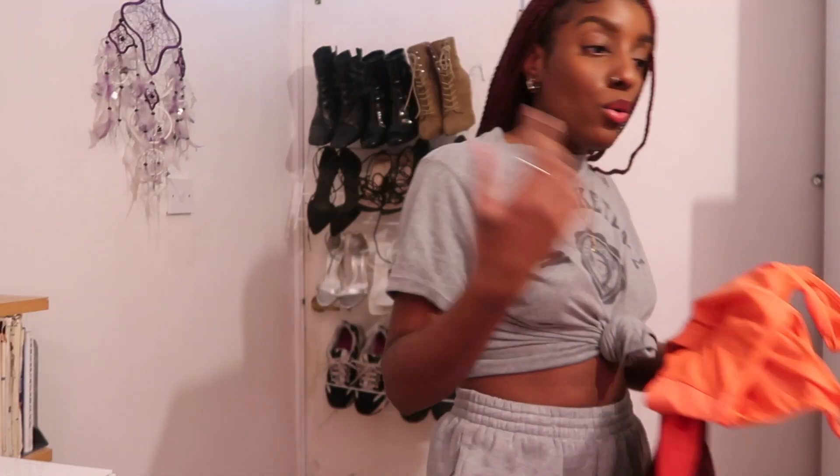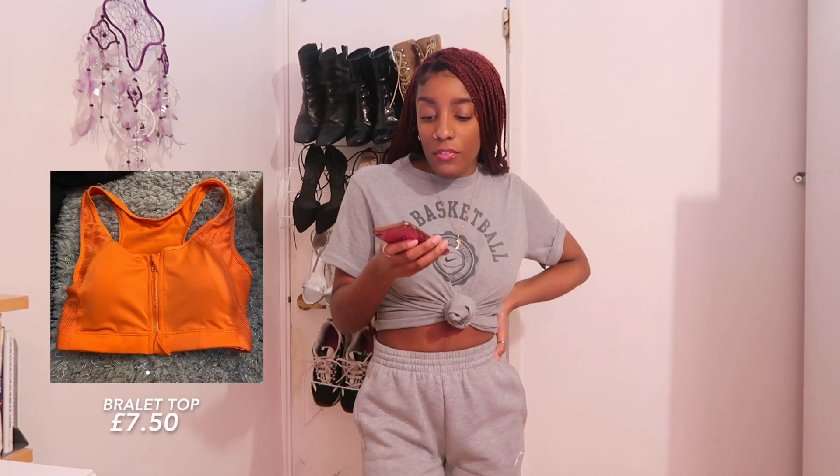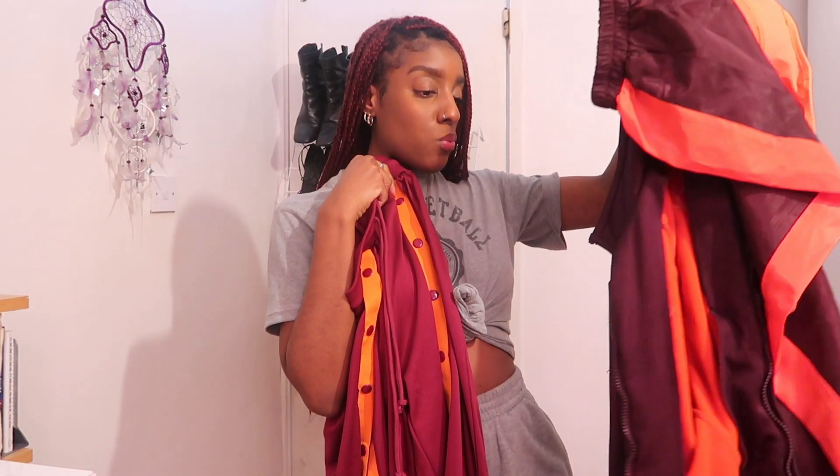Oh, I didn't tell you the total! The jacket was £15, the popper joggers originally from Pretty Little Thing were £8, the windbreaker jogger trousers were £9, and the bralette top was £7 — which comes to £39.50 altogether. So yeah, pretty close to £40! They are pretty similar to her actual stuff, so I think I thrifted the looks pretty well. It's just what I'm going to do with the Sainsbury's jacket that I need to think about.